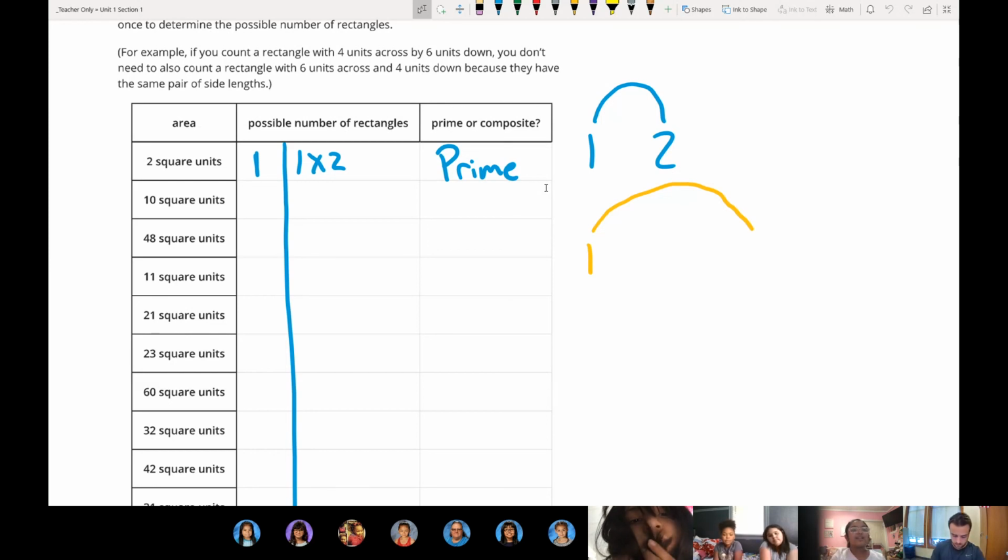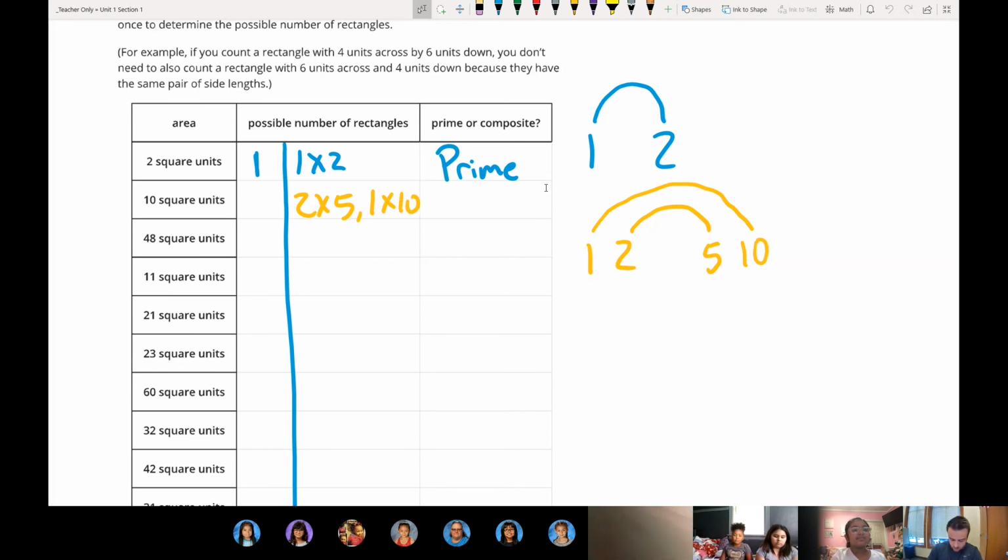You could do 5 times 2. Okay, so we have 2 and we have 5. Connect those together. Okay, and now what about 1 times something to give us 10? 1 times 10. Yeah, 1 times 10 is another one. Are there any other ones? No. No, there are no other options. We could try to skip count by 3, but we wouldn't land on 10. We could skip count by 4, but we wouldn't land on 10. And then we already have 5, so we know we've tried everything. So there are 2 possible rectangles.